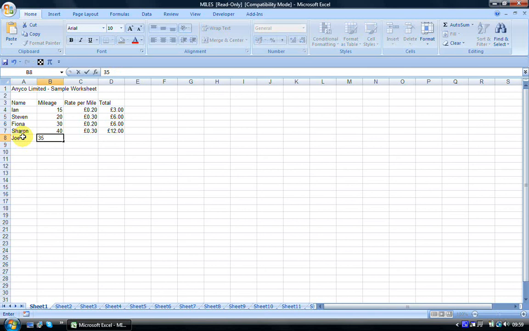When I come across to the rate per mile column, you'll notice that this column is already formatted as currency. Now as we've already got more than 3 items on here, Excel's perfectly capable of looking at that and deciding that there's some kind of a trend going on here. It can spot that we've always had currency in this column, and we've not left a gap here between ourselves and the last value. So this time I don't need to type the pound sign anymore because it's going to recognise that this should be currency.